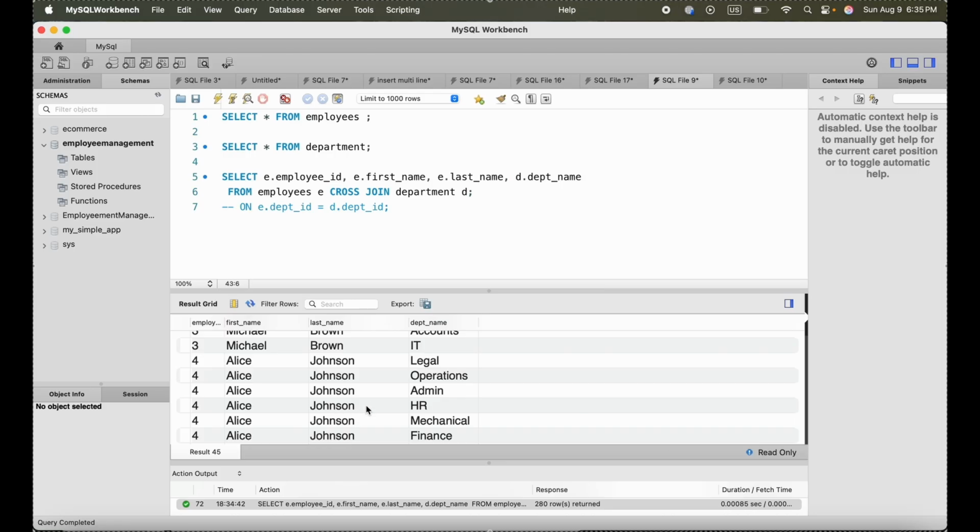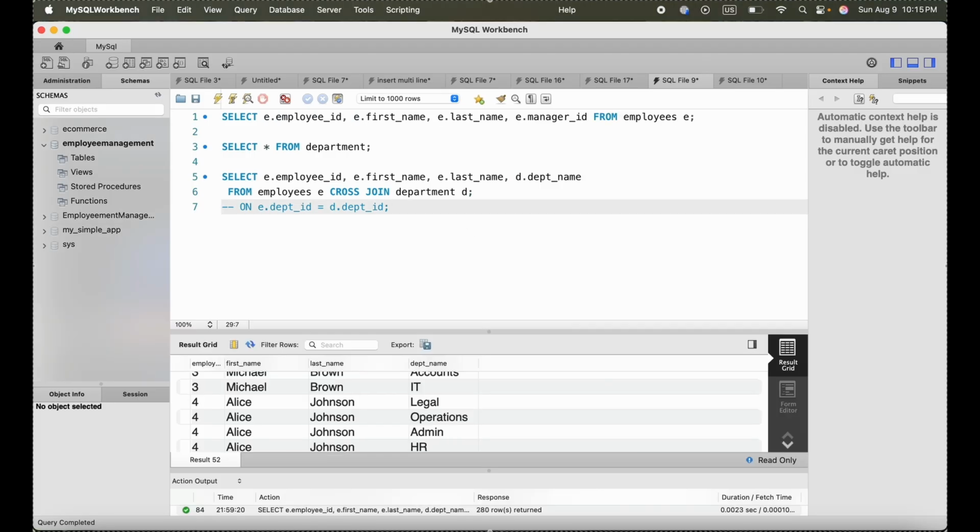Okay, so here mainly we are generating the combination, all possible employee with department. So in this case we use cross join. If you have a table of product and color, you may do the cross join for all possible product and color combinations. This may be one of the examples of the cross join, and this is all possible combinations of employee and department. Okay, so this is how the cross join works.